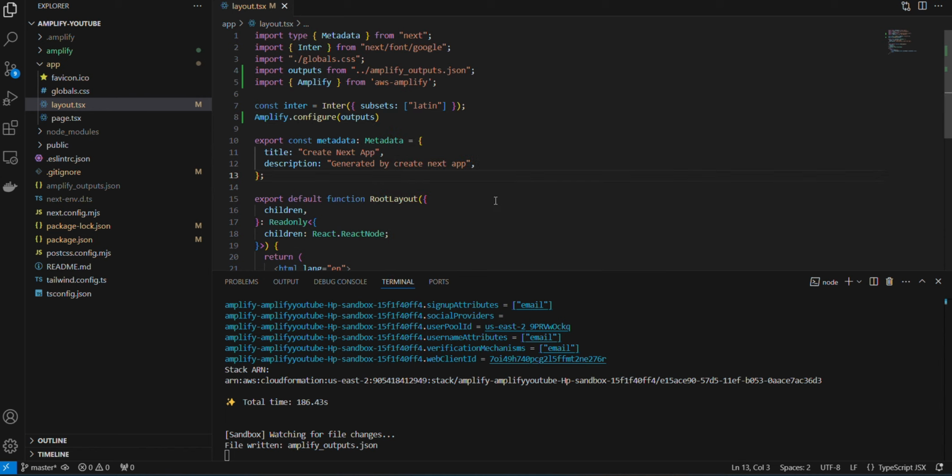When the development is completed and we are good to deploy our changes, we need to push that code to a source provider, and then we'll connect that repository with AWS Amplify. So we'll deploy our app to production. To do that, let's commit it.